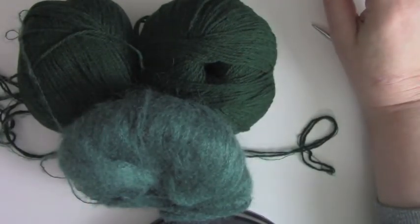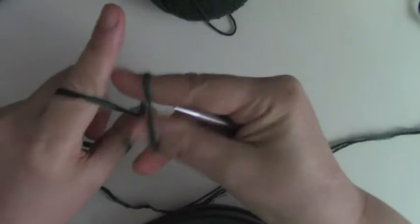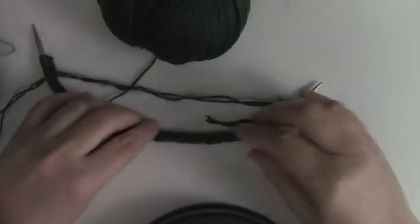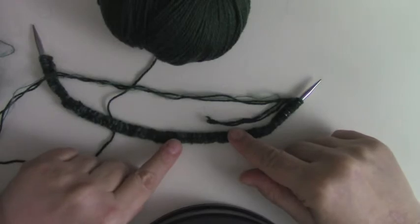The number of stitches I'm going to cast on is 88 for the head, plus 1 to connect it into the circle. I'm going to cast on 89 stitches the regular way, using the needles with short wire, and I'm going to cast the stitches on 1 needle. This is number 1, number 2, number 3, and so on. I'm sorry, I forgot to mention the size of my needles. Needle size is 4.5 millimeters or US size 7.